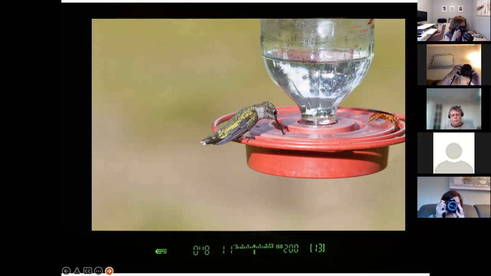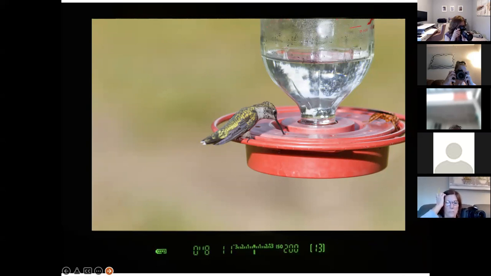Everybody see that scale in the bottom center? Yes. And it looks very similar to what you see on the screen. Everybody see it? Okay, good. And that scale in the bottom of your viewfinder is called your light meter scale. So that light meter scale is how the light meter inside of your camera is trying to communicate to you.